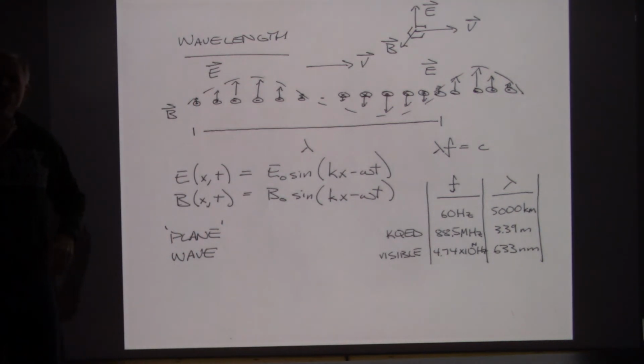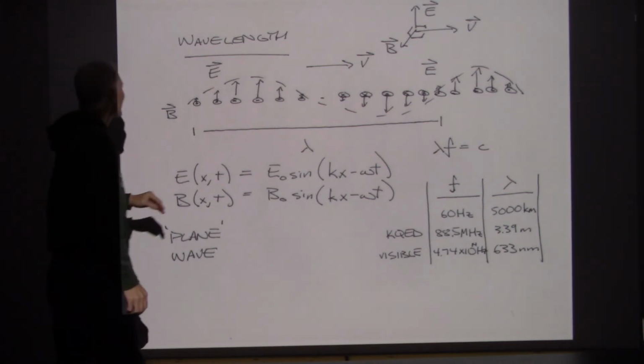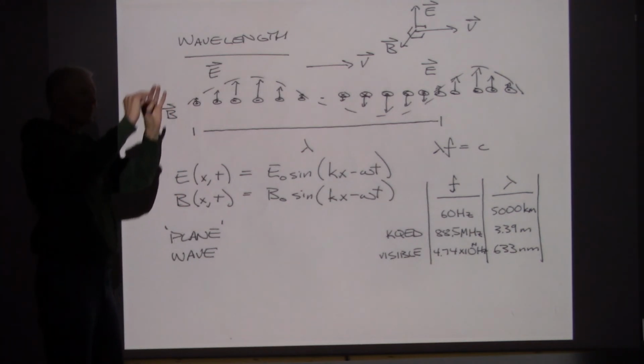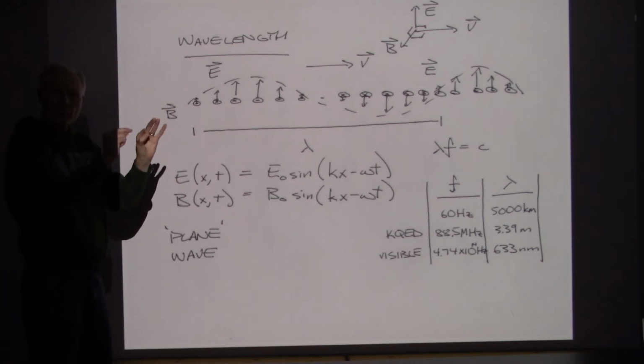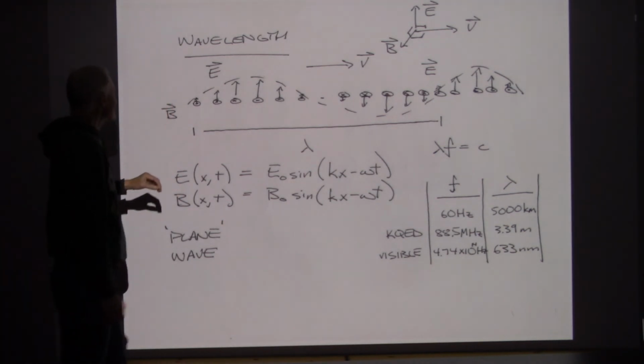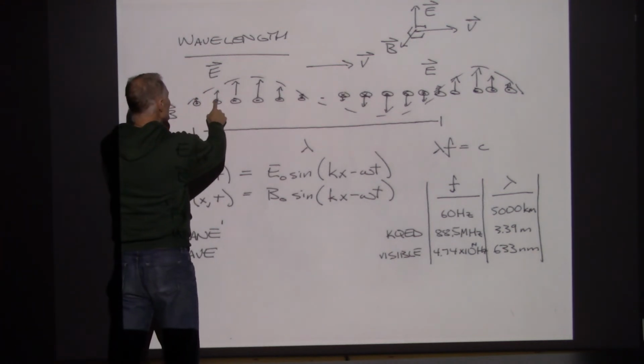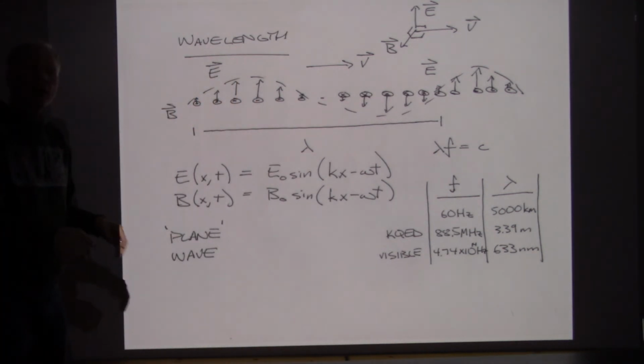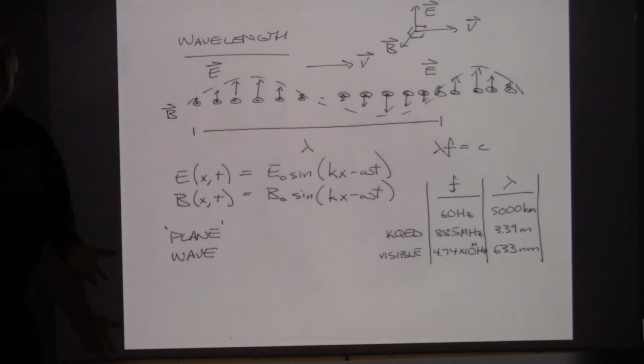Another thing we want to be really clear about when we talk about electric and magnetic fields propagating is that when we do these drawings, there is nothing oscillating like this. What it's saying is that at these locations in space, at this point, the electric and magnetic fields are what we call plane waves.